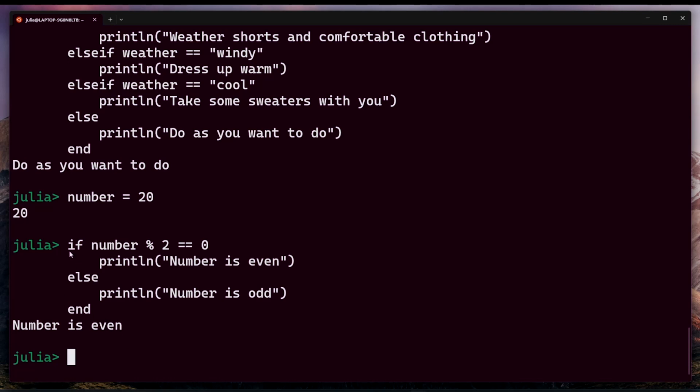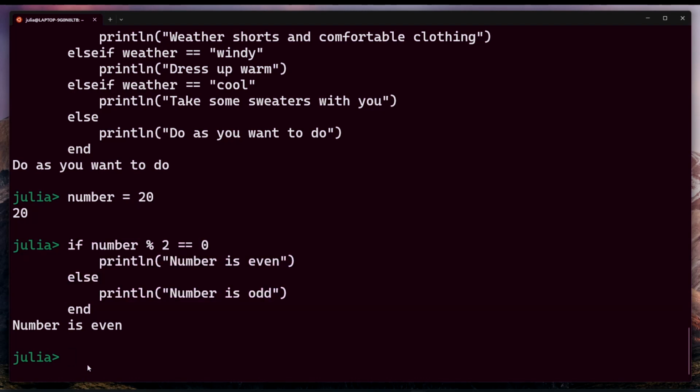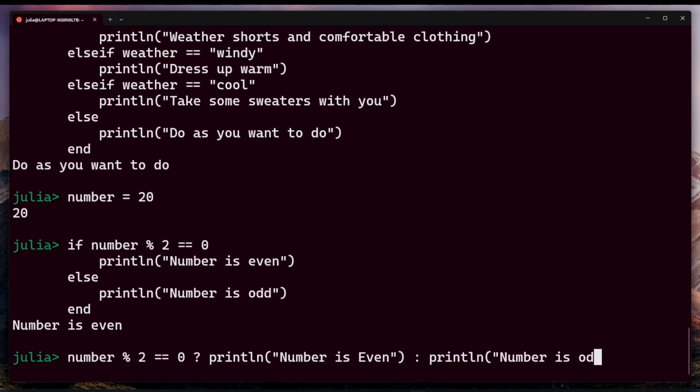So if you see, I have written 4 lines of code to check whether a number is even or not, but we can do it in a simpler way. Number mod 2 equals 0, then print number is even, or else print number is odd.